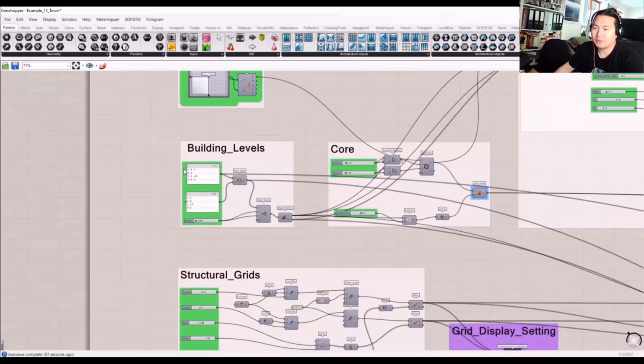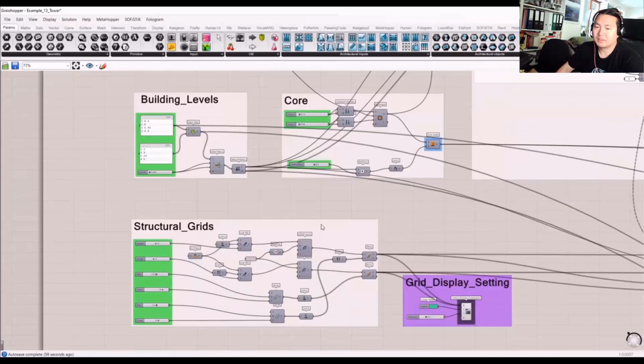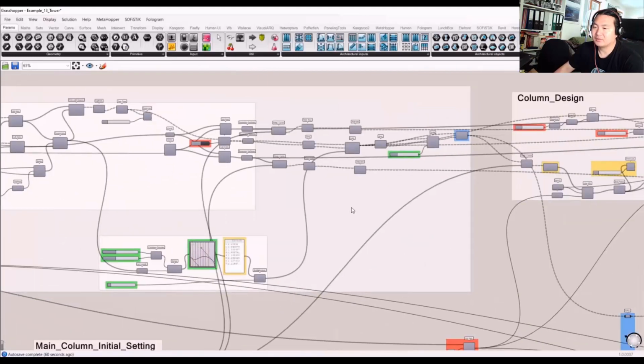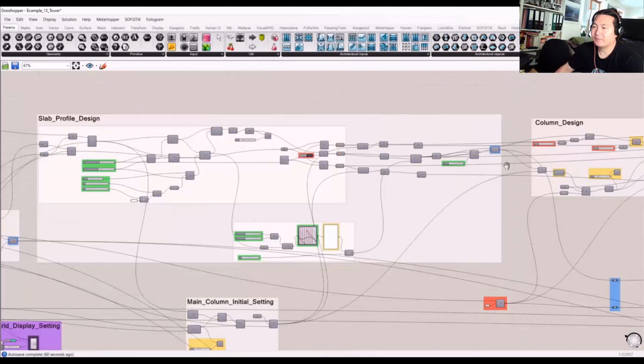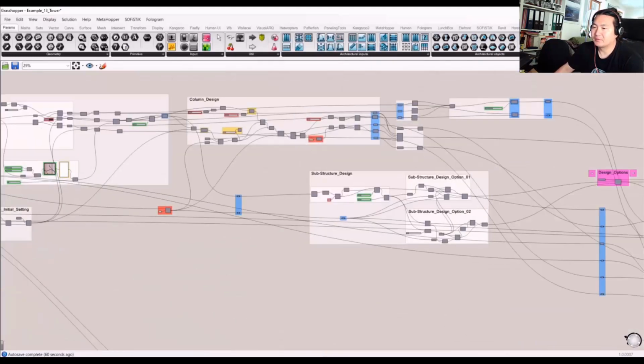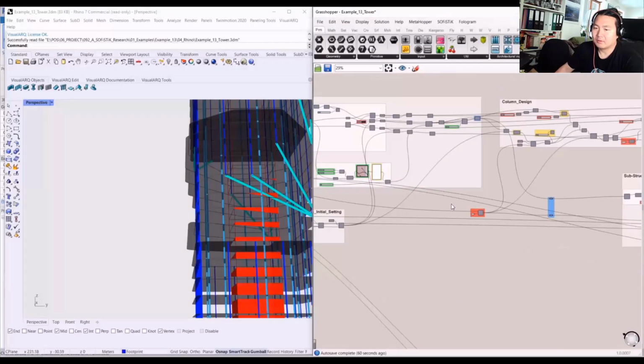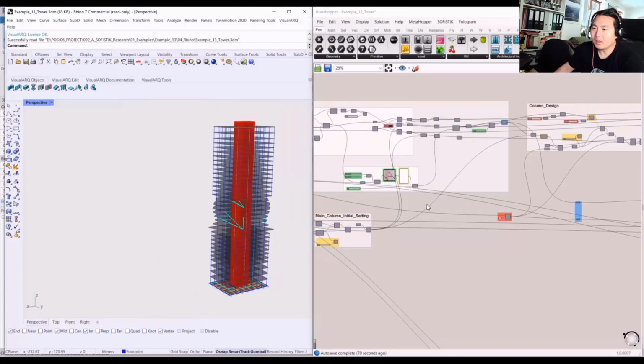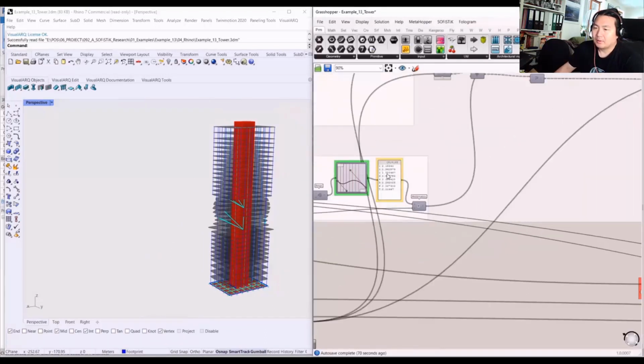For example, we can use it with some third-party plugin I'm going to show you later with Sophistic. It can read this design script directly with the Sophistic for Grasshopper plugin, so that we can calculate structural analysis.